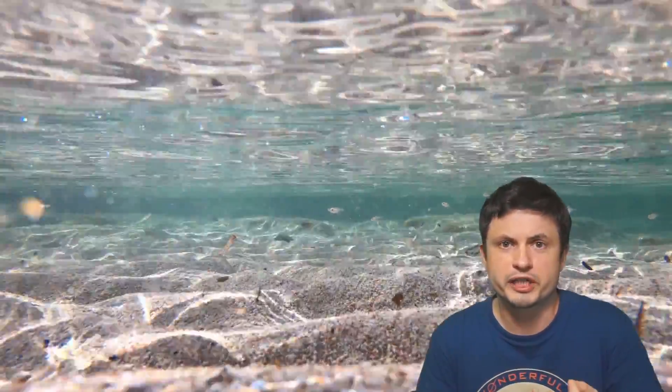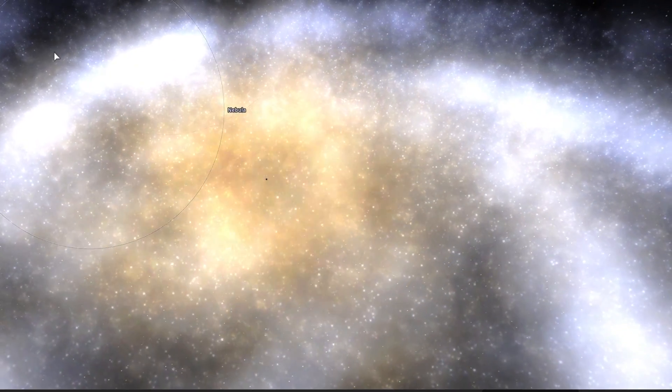Now it's sort of important to understand that arms are not actually structures - a more appropriate definition for them would be over-densities. These are sort of like the crests of waves. Just like a typical wave will create a wave-like formation with certain parts being more dense than others, in a typical spiral galaxy you find something relatively similar. If you were to trace the path of a single star across a galactic arm, you'd realize that the material goes inside the arm, stays there for a little bit, and then leaves afterwards. So these are not permanent objects - they're just over-densities, with more stuff inside them than outside. But their actual origin, or why there are four of them, or why smaller ones exist, is all sort of beyond explanation right now.